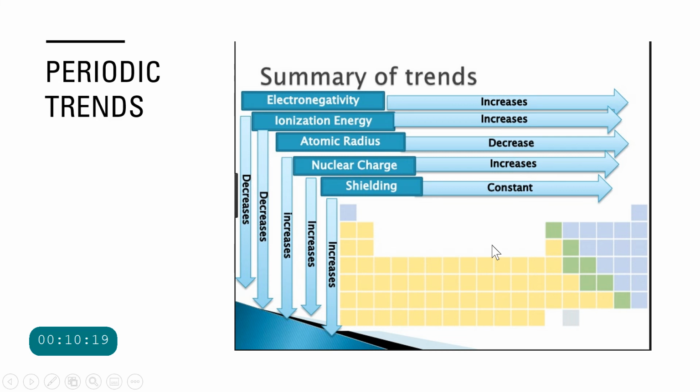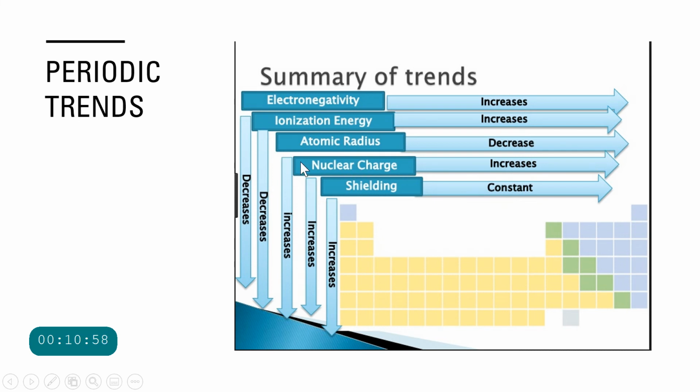This chart is really great to have because you're going to be using a lot of this in this course. Electronegativity we just talked about increasing going this way, decreasing going this way, but there are also other things that happen, like ionization energy, atomic radius, nuclear charge, and shielding. We don't really talk about shielding a lot, but we do talk about ionization energy and atomic radius. If you look at the atomic radius, as you go this way, the radius is decreasing, and as you go this way, the radius is increasing.